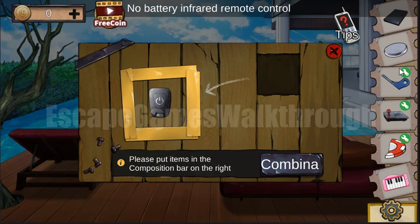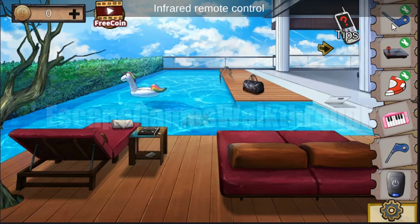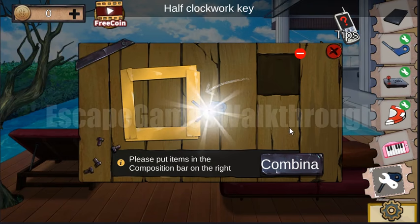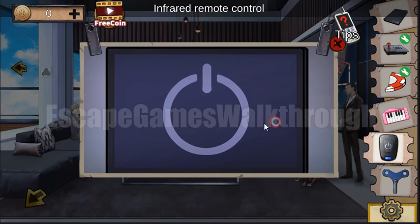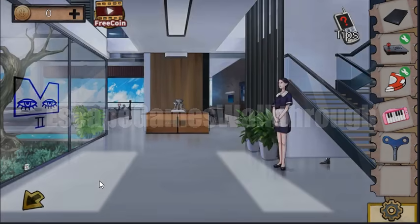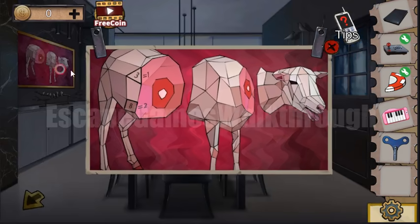Let's first put the battery into the remote. Then let's assemble the key, and we will use it a bit later. Now we have a remote, so we can go back, and here's the same sign as on the remote. Let's turn it on. So here we can see another puzzle we need to solve. Now let's look for the hint for this puzzle, and the hint is here on this picture.